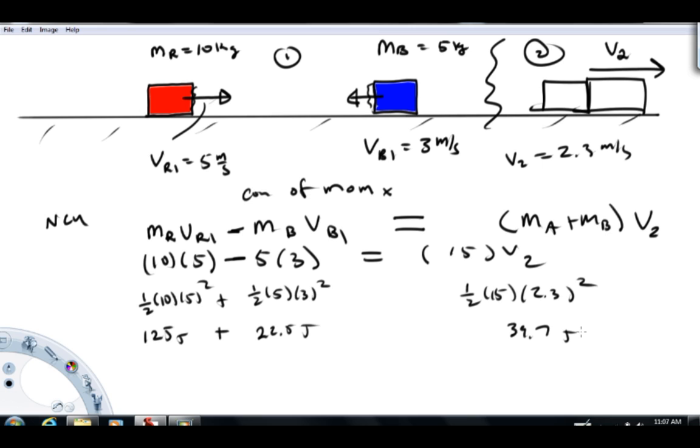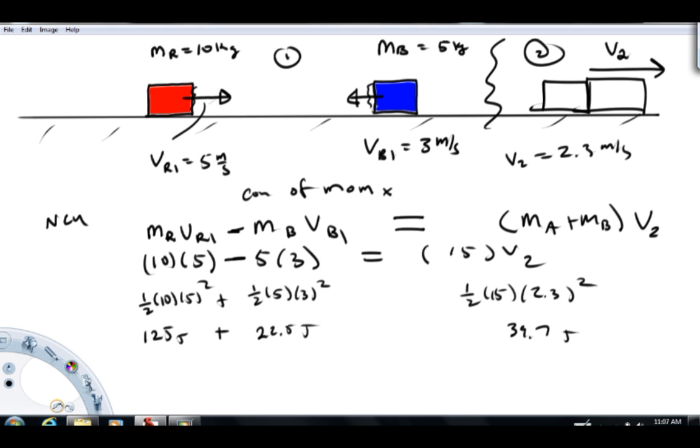Now, one thing you'll notice is this. One of the most common mistakes I see with first semester physics students is this inherent desire to want to put equals between these kinetic energies. If you watch my previous video, I talk about that, and I'll be talking about it more. Usually kinetic energies are not equal.